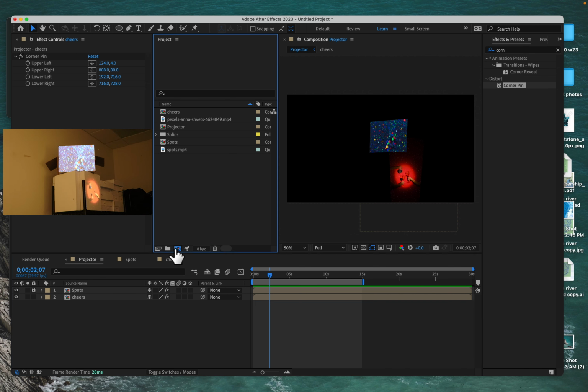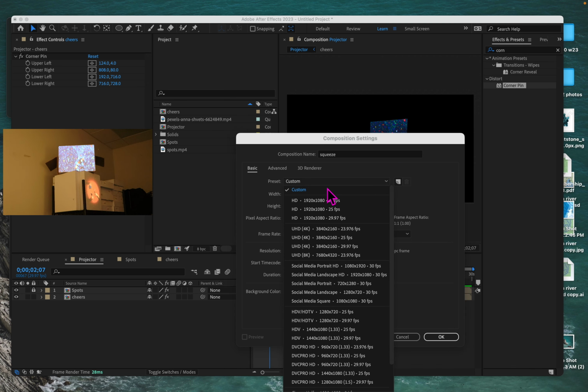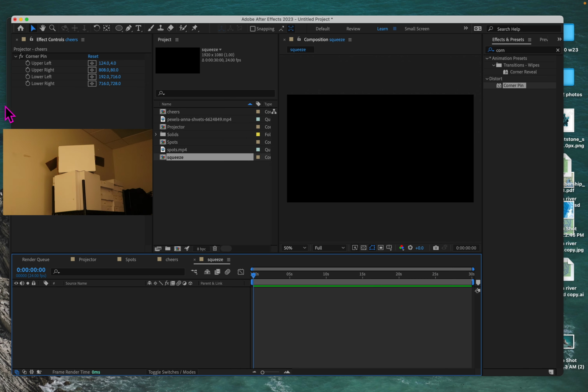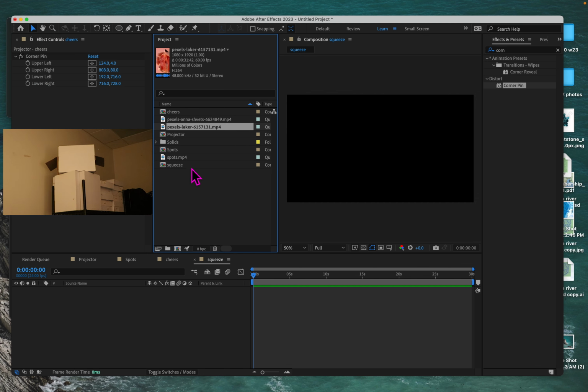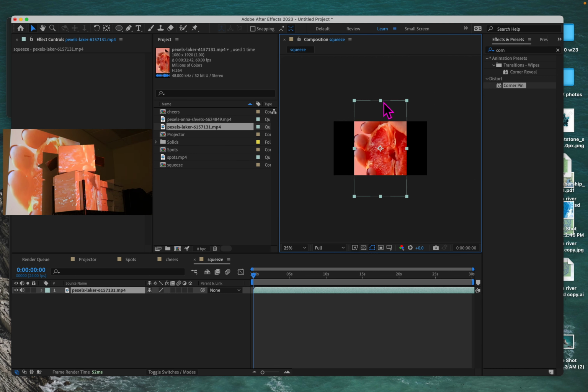Now I'm gonna do one more composition. It's like lady squeezing an orange, something like that. Let's grab it. So I made its own composition, adding that to the composition.